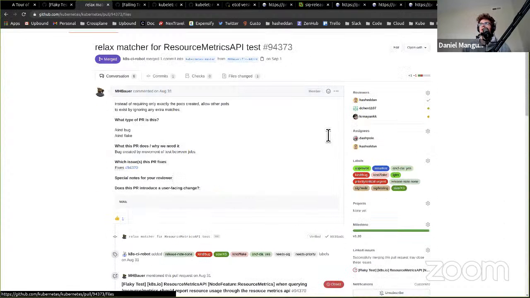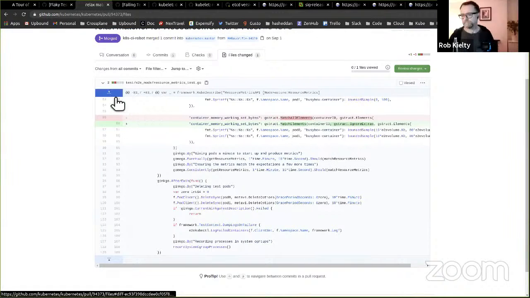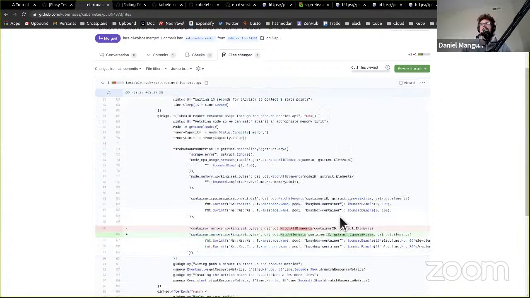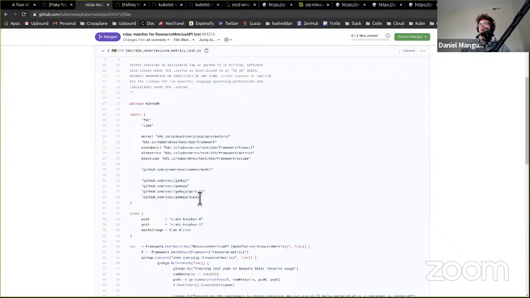And one thing I wanted to point out here, which Rob actually brought up when we were going through the preparation for this, is you'll see this gstruct package here. Let me go up to the top and see where that's coming from. You'll see this is coming from Gomega here, and essentially what it's doing is allowing us to match the contents of structs.